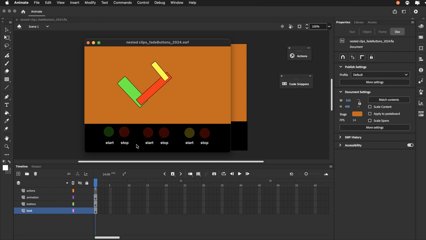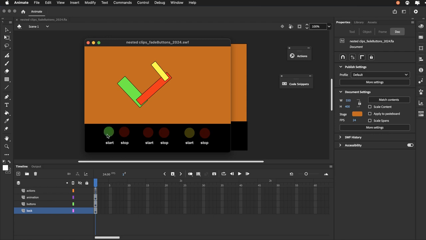And the second thing we're going to work on today are these faded buttons. So you'll notice when I roll over them, they fade up. They're partially translucent and they fade up to full opaque. And when you roll off, that's what makes them special, is they fade back to their original state. All right, so we're going to create those.